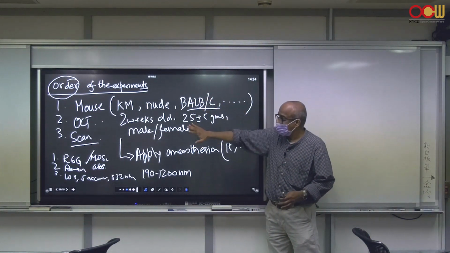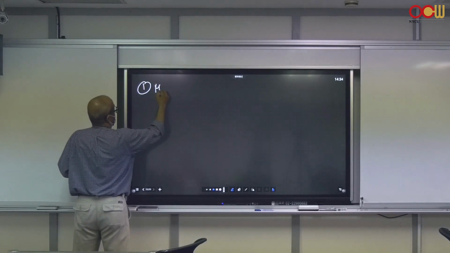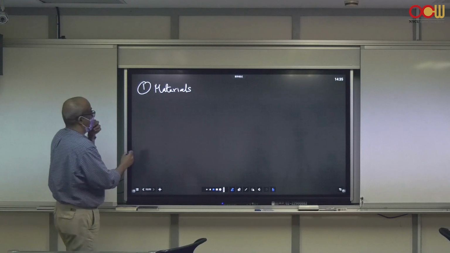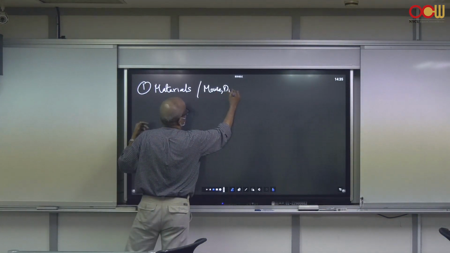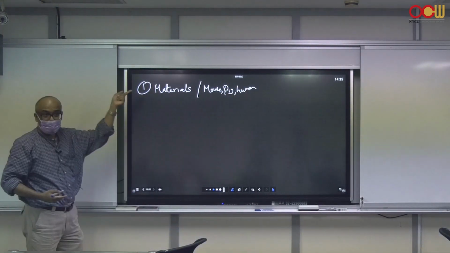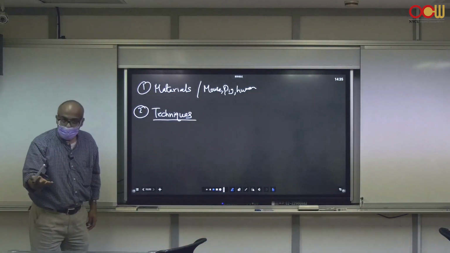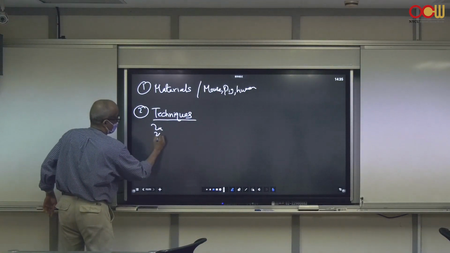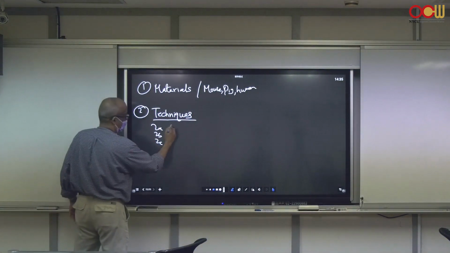And for the order, the first thing that we take is material. So for the order, explain or write about the materials. And the materials include subject. That means if you have mouse or pig or human, even human subjects, they should come here. That's the first. And then comes your techniques. If your techniques are multiple, that means you may have 3 or 4 techniques, write them. That's 2A, 2B, 2C.